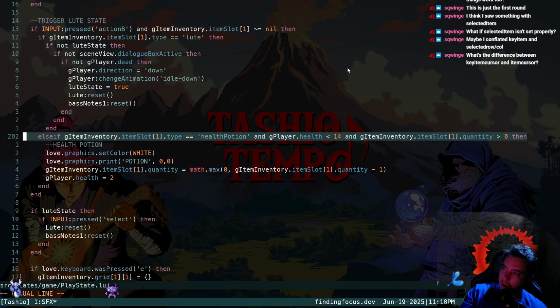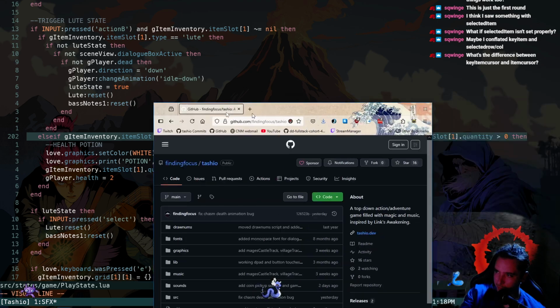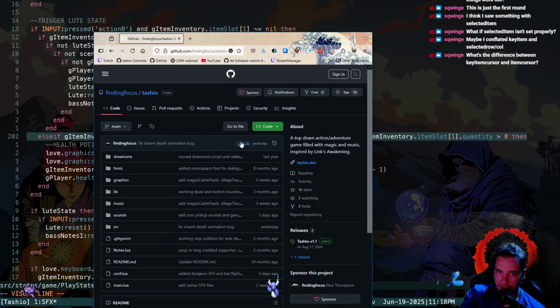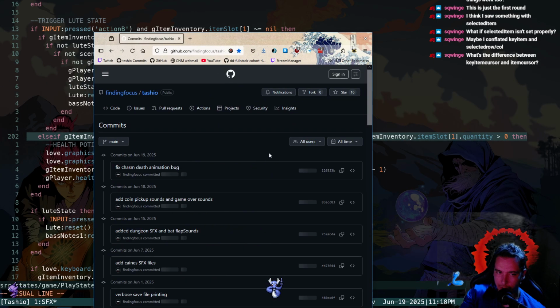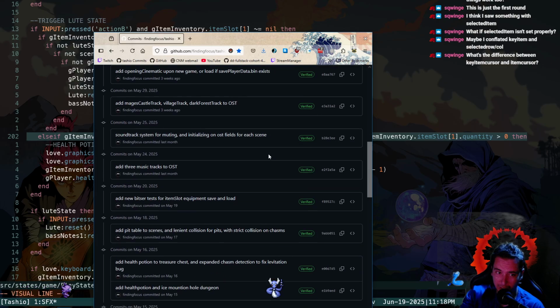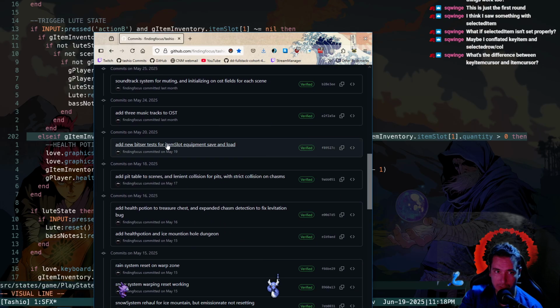Maybe we can find... See, the crappy thing is all of this stuff is in so many different places. It's not just the inventory class that this messed up. We would have a commit, probably a month ago, where we did add bits or tests for item slot equipment save.